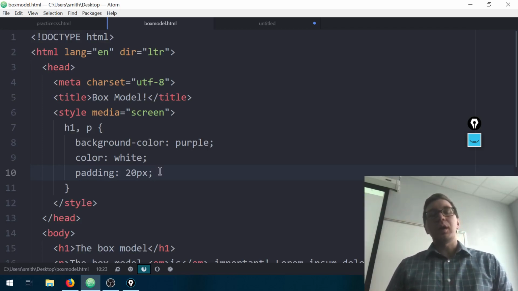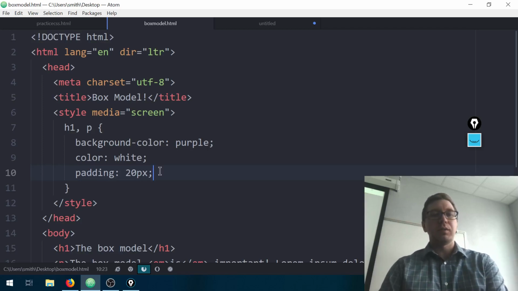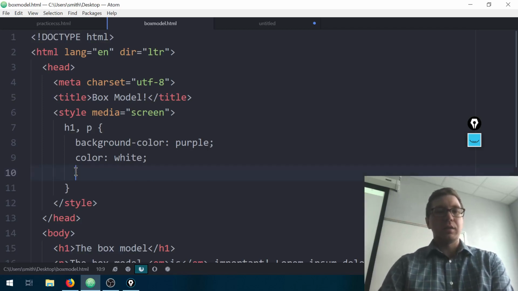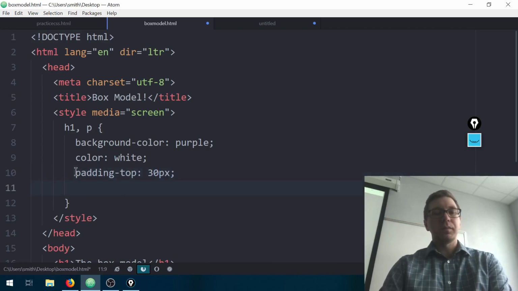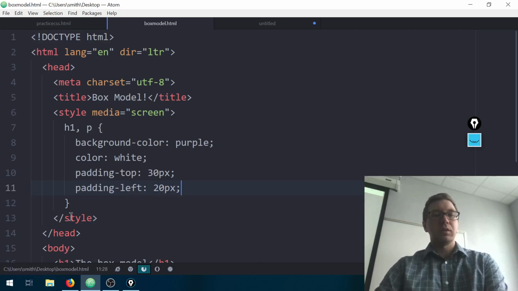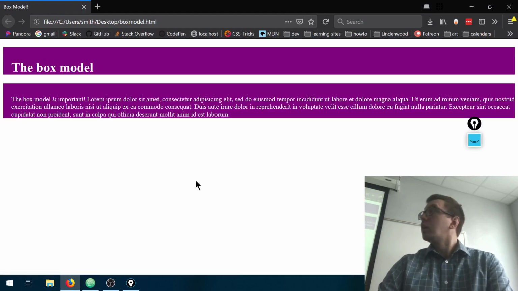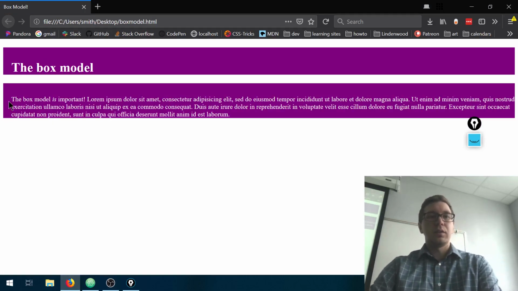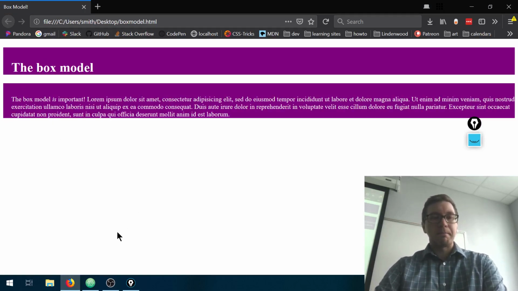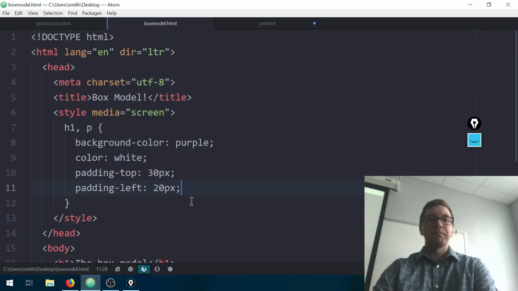Let's say we wanted 30 pixels of padding on the top and 20 pixels of padding on the left. We could do that like this: padding-top 30 pixels, padding-left 20 pixels. And it looks like that.